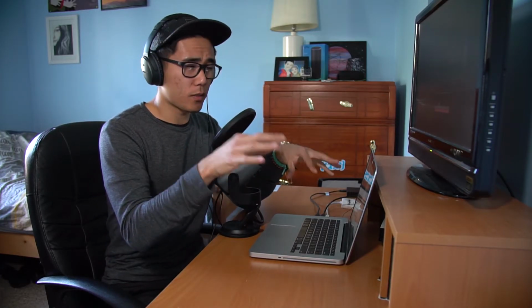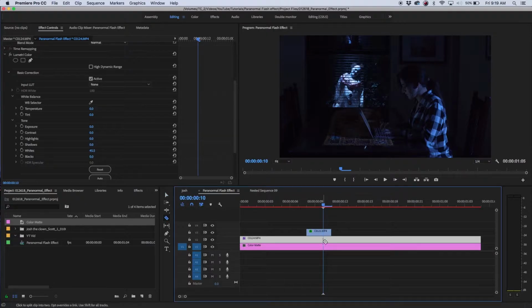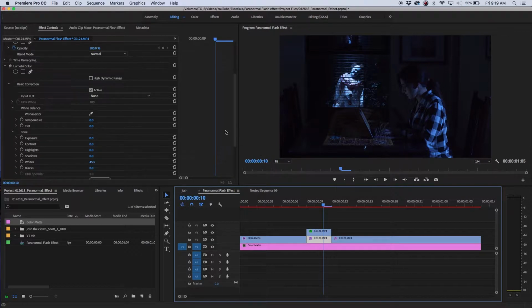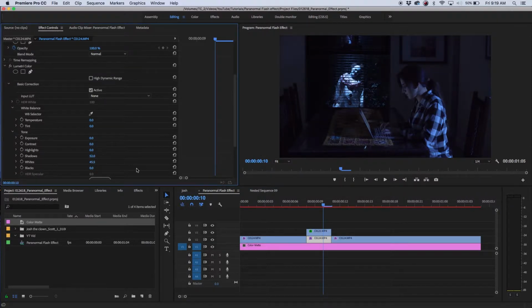All right, so now we're getting there, but I'm still not 100% sold on this effect, so now we're going to spice it up a little bit. I'm going to take the razor tool and make a cut in the first clip that's just as long as the second clip. I'm going to click on it and go into Lumetri Color, which is already here, and then I'm going to raise the shadows up by, I don't know, like 50.